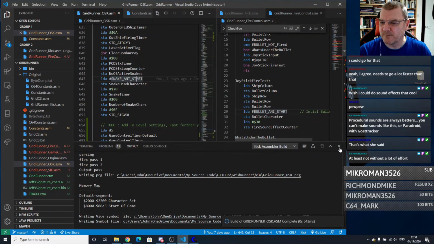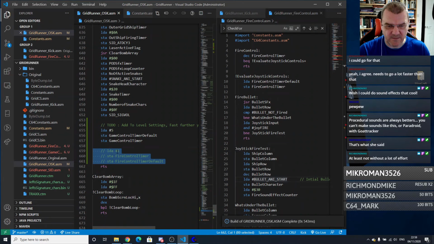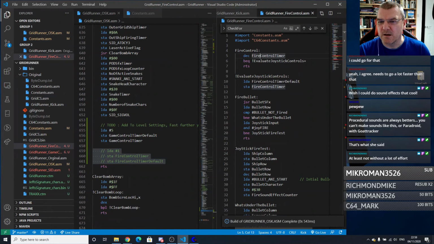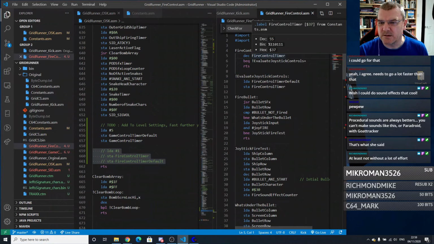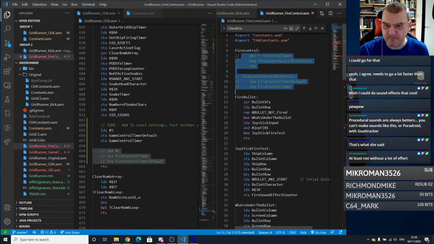Right, so what we need to do is, we've got the timer at 1, so we can't put it at 0. So let's just rem that out, and rem that lot out. So basically it's going straight into the fire control all the time.